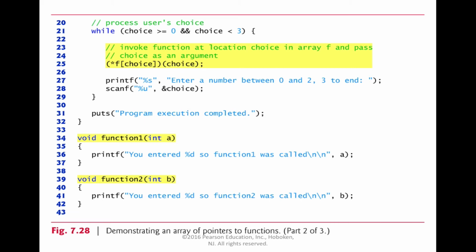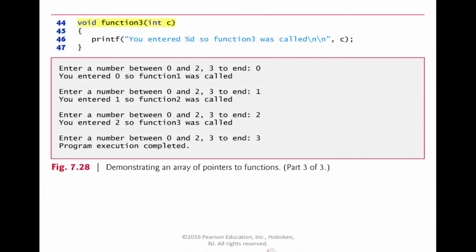When they enter something that is not greater than or equal to 0 and less than 3, we are going to exit the program. If they enter 0, we're going to call function 1. If they enter 1, we're going to call function 2. If they enter 2, we're going to call function 3.